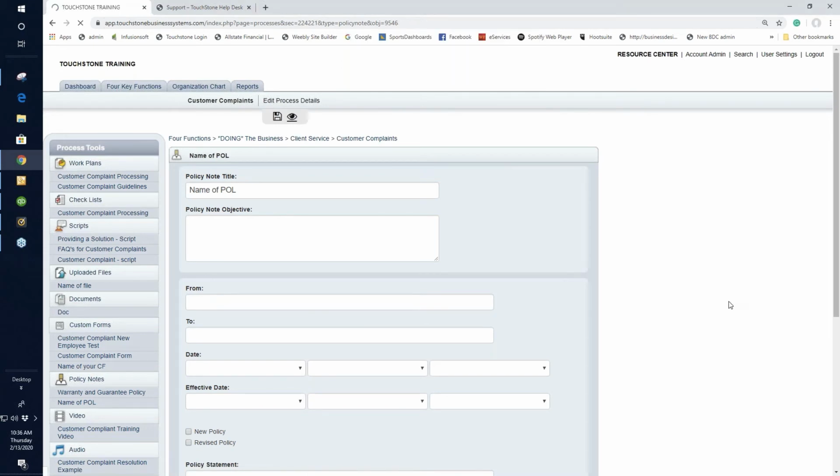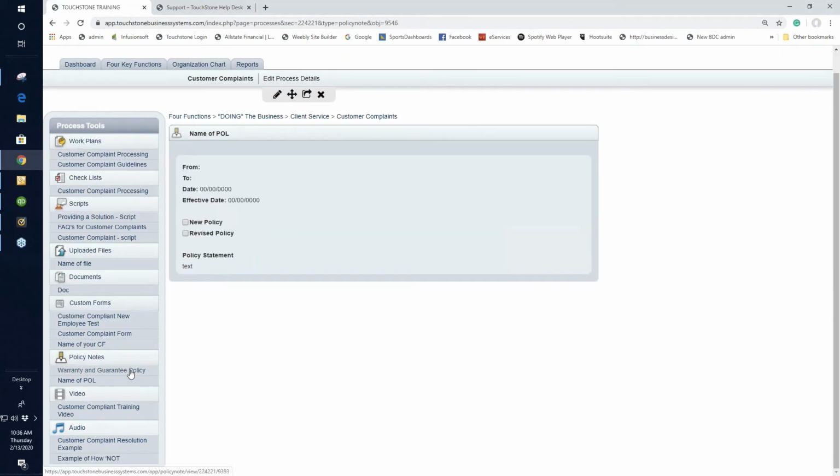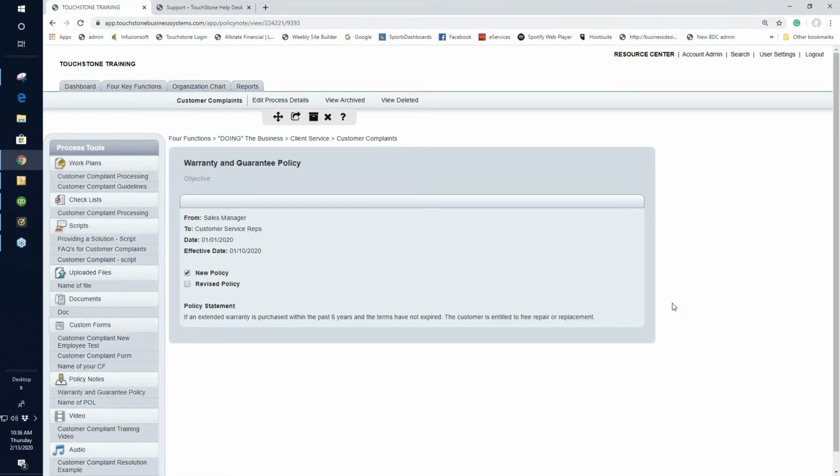So the policies tool is really good for documenting things that are legal, compliance, safety related, things that you really want to stand out to the employees. Once a policy is created in a process, you can send an email out to everyone within that department and say, by the end of the week, I want you to go to your dashboard, review the new policy inside of customer complaints, and make a note to me that you've read it. Then they would go to the dashboard, and I'll show you an example of this before we end, and they would view the policy, make a note and save it.